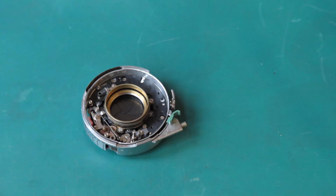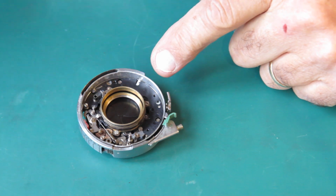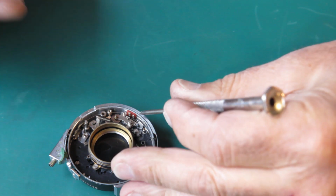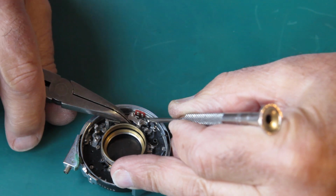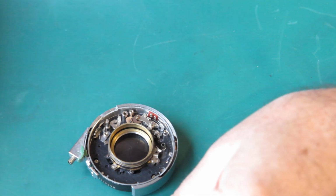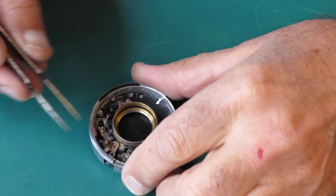And now I need to get those pliers. So I've got to unhook this spring from that arm there. Of course, when I start pulling on the spring, the arm will start moving too, so it's a game of chase. So what I'm going to do is I'll put a screwdriver in here to block the rotation of the arm. Then I'll push this spring away from me here so I can unhook it. And I don't have to unduly stress this spring or stretch it out any further than I need to.